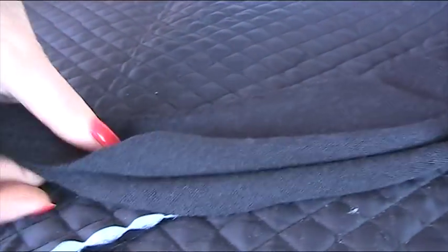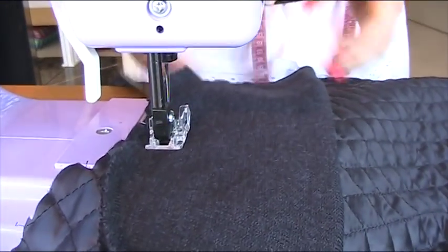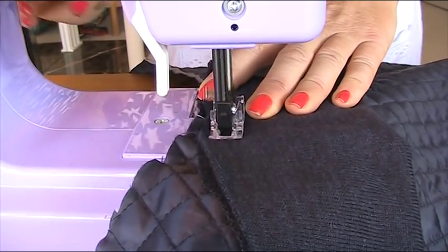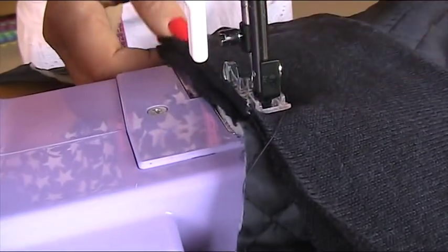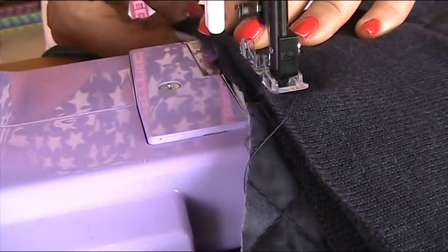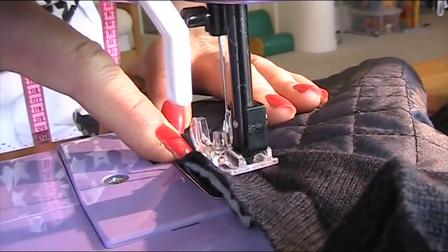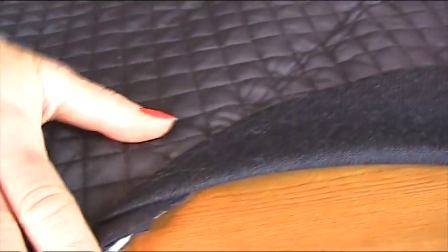Stretch your ribbing as you go. Keep stretching it until it goes off into nothing, then do the same on the other side. Don't be scared — you just match up your notch, so we're only doing half of it. We're stretching the ribbing, not the fabric underneath, which wouldn't stretch anyway. We're going to go backwards and forwards and as we go along we're really going to stretch that ribbing. I'm a large centimetre away from the edge. When it's pressed it will be fine — look how professional that looks.